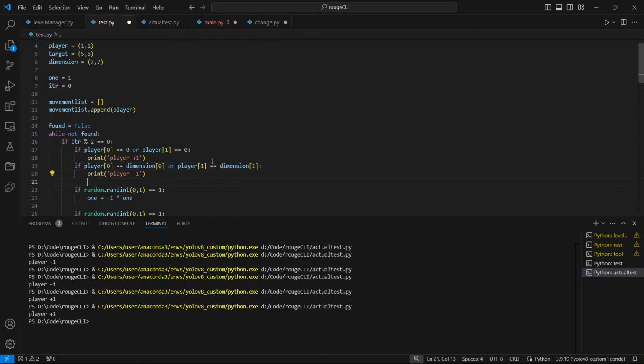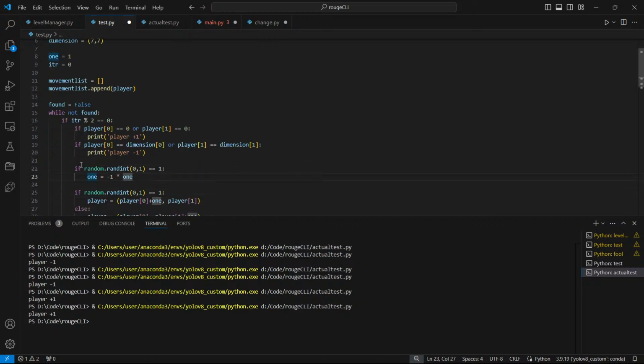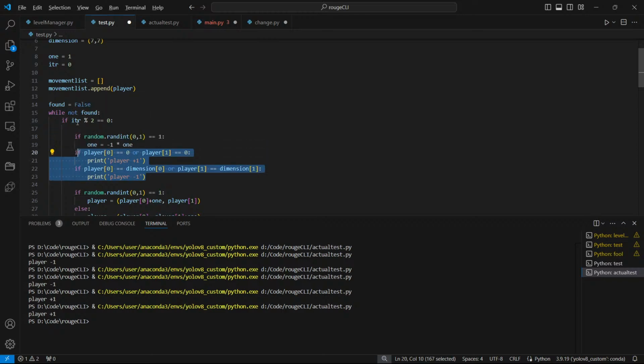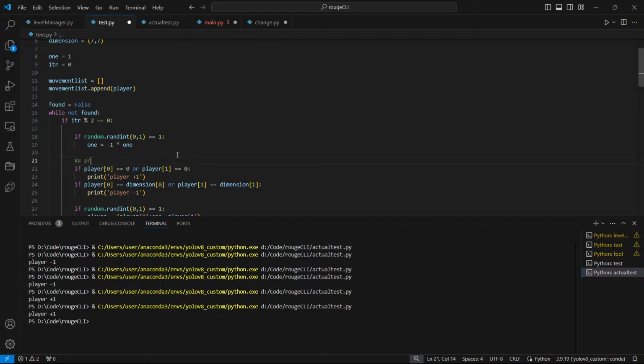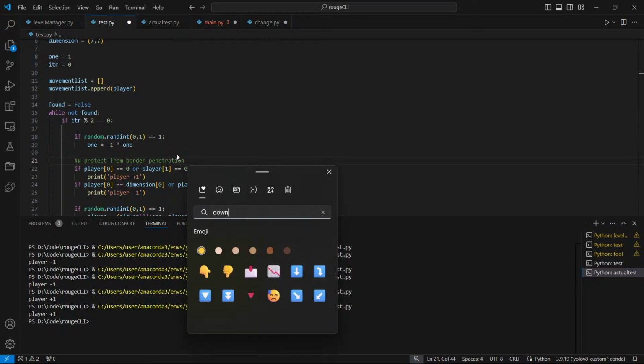We could just do this directly here, and we could just do elif for both of this. I think we need to put this below this. Yeah. Also add a comment, because I might not detect from border penetration. There we go, penetration down.